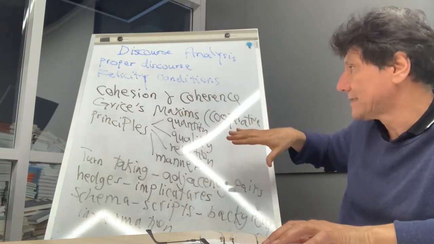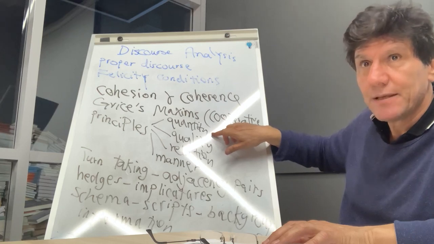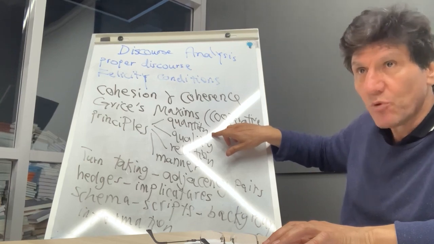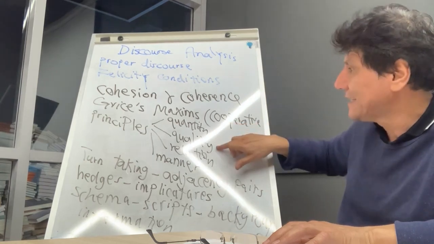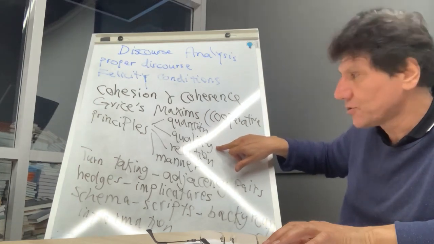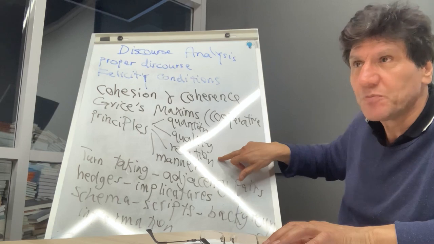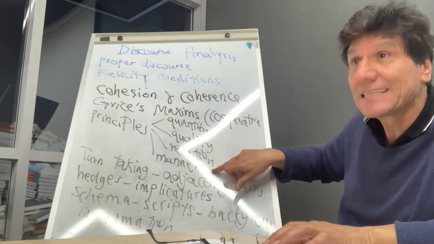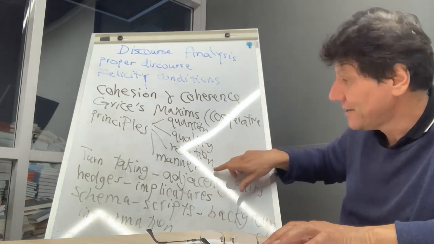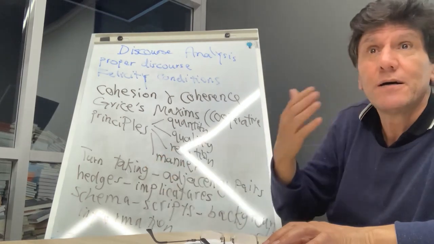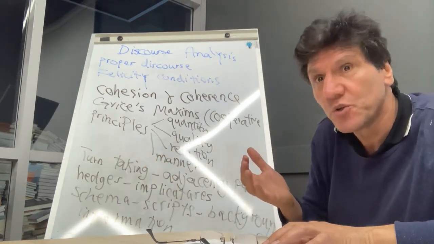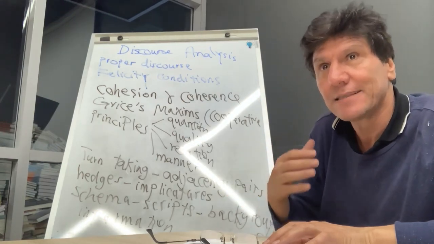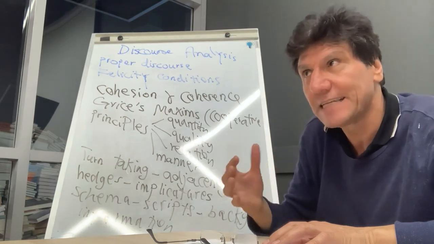So, I talked about quantity: speak only enough, no more, no less. Quality: be truthful, be honest in discourse. Relation: be relevant, don't beat around the bush, don't talk about irrelevant issues. Manner: be brief and clear. Turn-taking: observe the turn-taking rules, give the others the opportunity to talk. Don't talk incessantly, don't talk continuously, and give the others the chance to express their ideas.